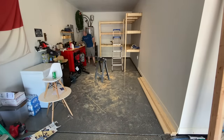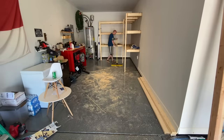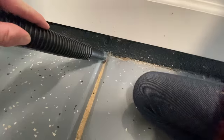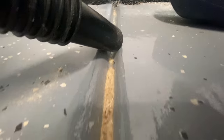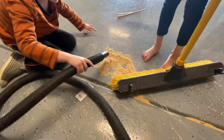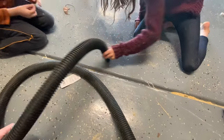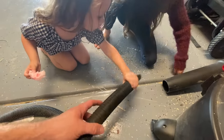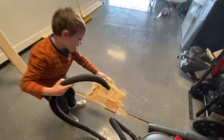This is just the cleanup aftermath of the shelves — all the wood dust. We tracked that into our house for days. I'm going to get so many questions about why I cut everything in the garage — honestly I was just lazy and it was very convenient to turn around, cut something, and put it right up to the wall. What really made me the happiest was the kids — when they came outside they wanted to vacuum the garage floor, so I got all the kids to help clean it up and made it fun.